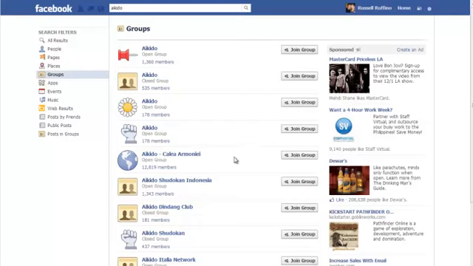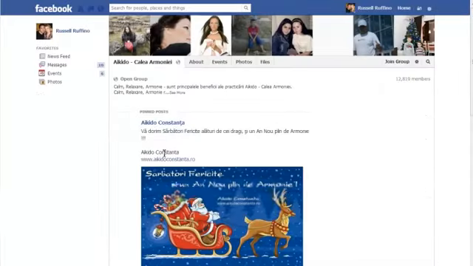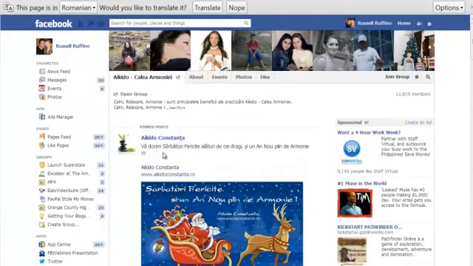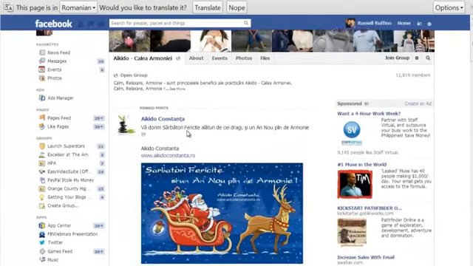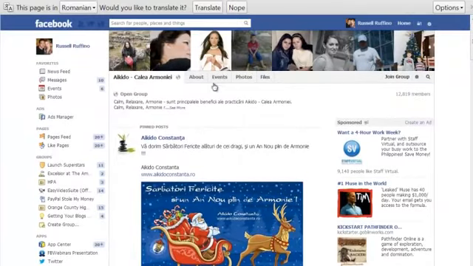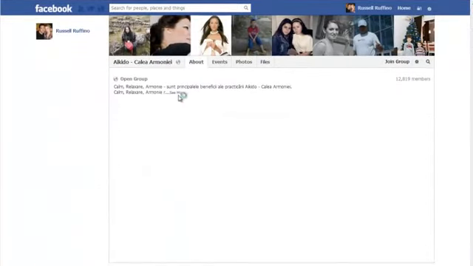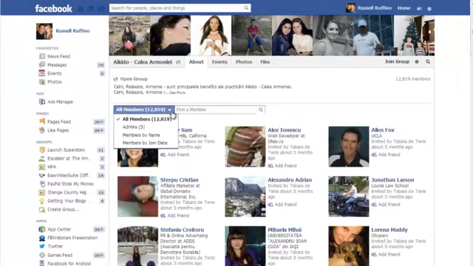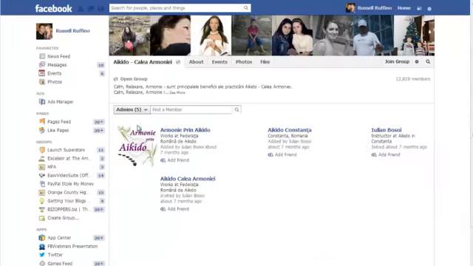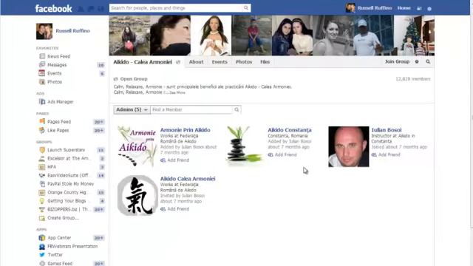And in some cases, if the group is big enough, this page isn't even in English, but if the group is big enough, you can click the About tab. You can click See More. You can click on the About tab. It'll show you who the members are. And then if you click the admins, it's going to show you who the administrators of this are.